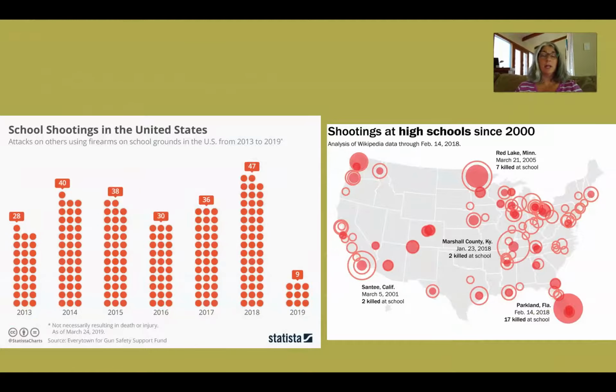You can see the diagram on the left shows that the number of school shootings in the U.S. has decreased in 2019. We hope that this is a trend that will continue. Obviously, the next school year, the 2020 school year, is going to be unusual since there won't be as many face-to-face class meetings. The map on the right shows you where you tend to see these school shootings. And they are somewhat random because you can see they occur in both high population as well as more rural areas.